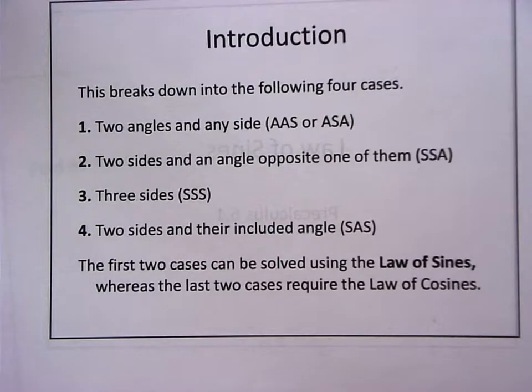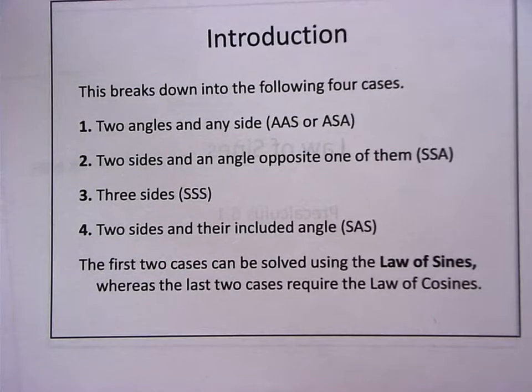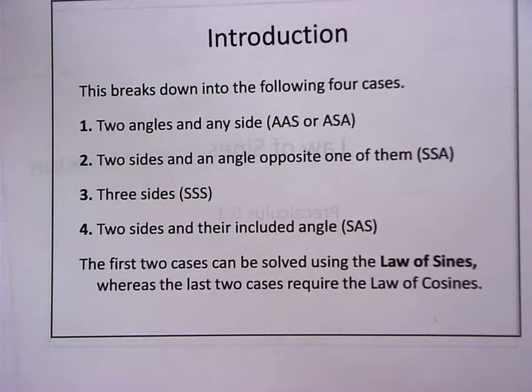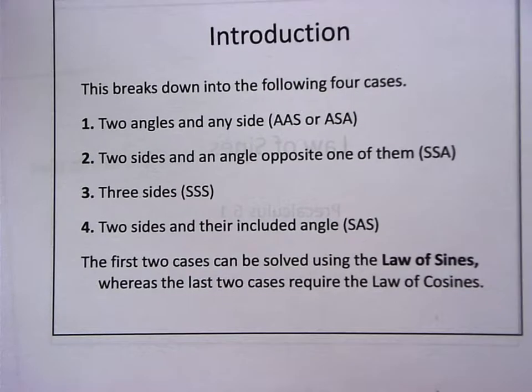Anybody remember what law of sines looks like? It's all 3 fractions that are equal to each other. It's like sine of A over A, sine of A over A equals sine of B over B equals sine of C over C. So as long as you have 2 angles, you can basically fill in, because if you know 2 angles, you really know all 3, right? So that's just to set up the fractions, find the side lengths.